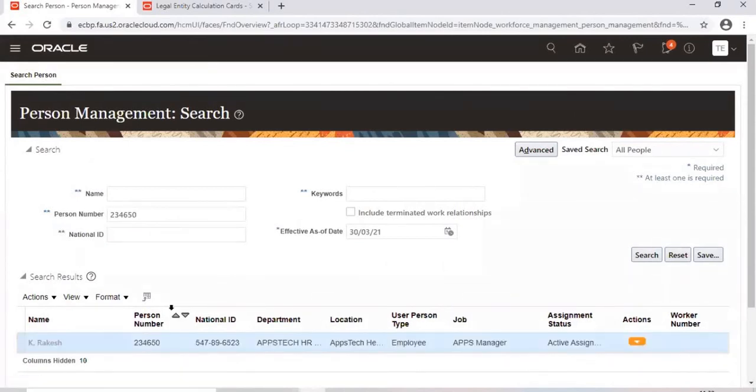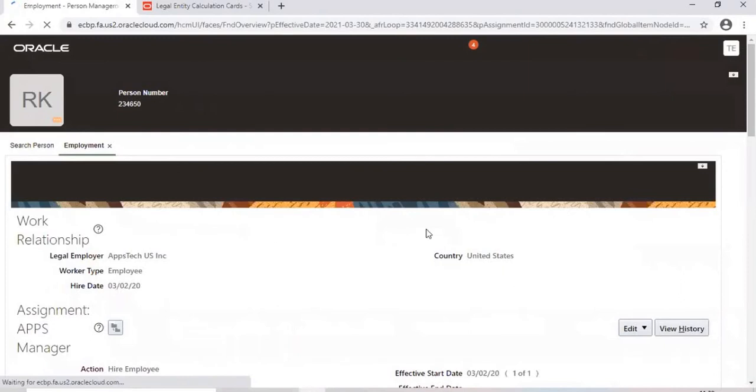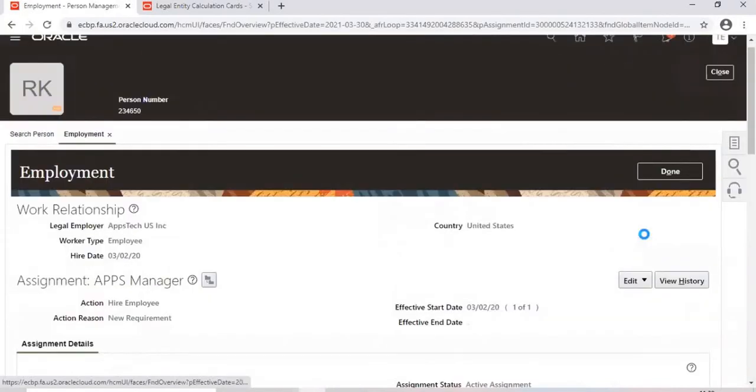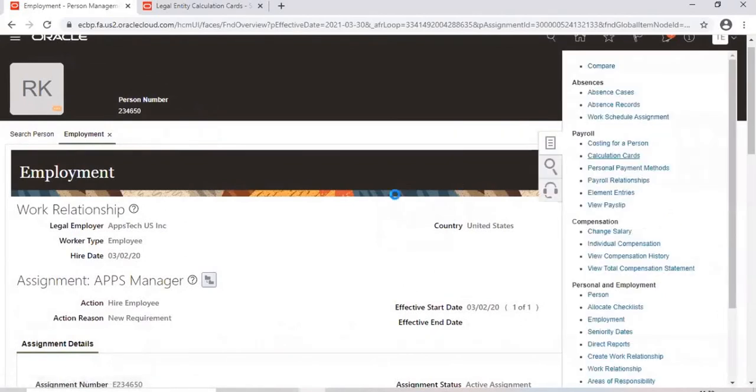Let's see if this employee also has got the same issue. If that is the case, I think we have to hire another employee and see. Go to calculation cards.